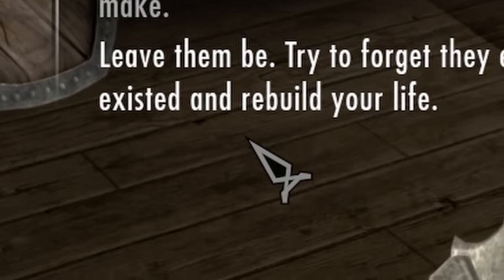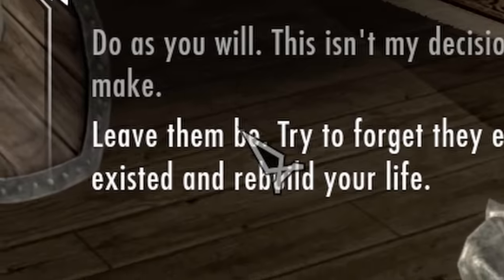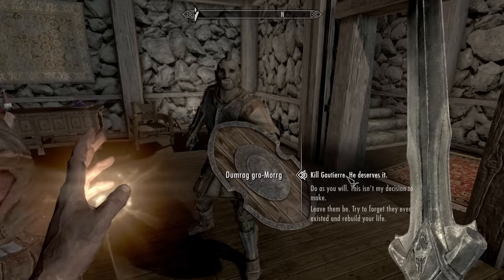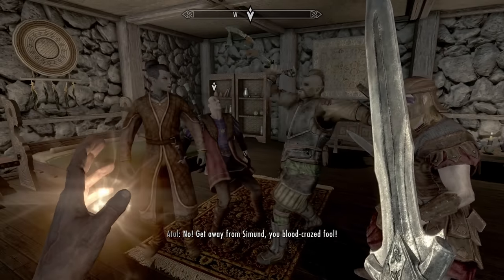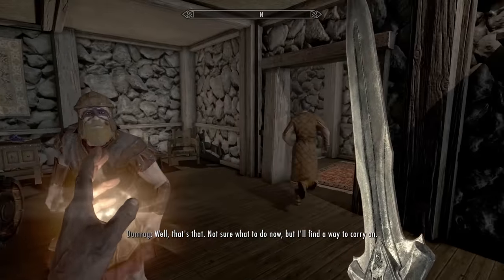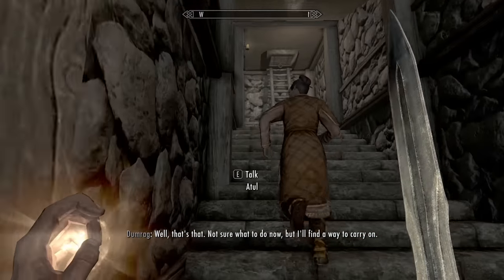I must fight the urge. Fight the urge. No, the urge to be chaotic has taken over. No. Get away from Simon, you blood. Well, quick, we should take her out as well. Not sure what to do.